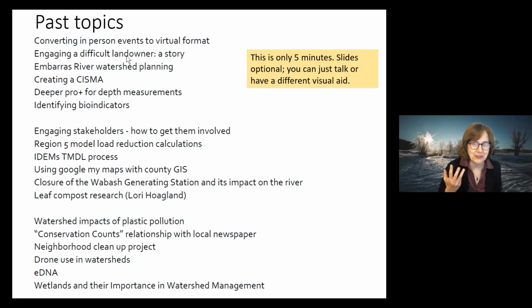Engaging a difficult landowner, a story, and that was a great topic. If any of you love the Moth radio show like I do, you know that just stories are helpful. Something about a specific watershed, a SISMA. That's not a very well written topic, but I believe this is the invasive species management area or something like that. Some of you are nodding, so you know more about these. But somebody wanted just a story of creating an organization to deal with a problem. Somebody knew a particular monitoring tool, a Pro Plus, whatever that was. And so she told us how she did it. So she demonstrated the tool.